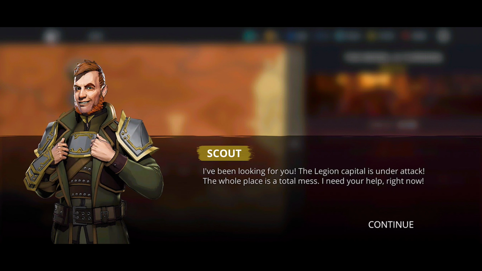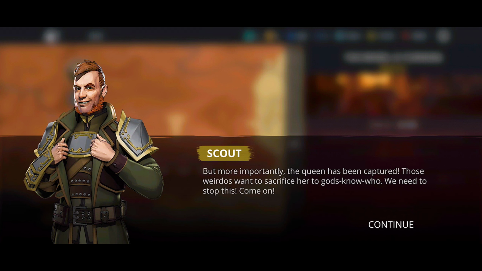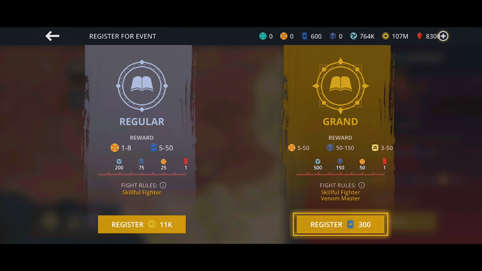Okay. Alright, let's begin. I have been looking for you. The Legion capital is under attack. The whole place is a total mess. I need your help right now. The Northerners and the Night Warriors crawled out of their lairs and started attacking citizens. Also, some folks have been reporting ghost activity. They are really freaked out. But more importantly, the Queen has been captured. Those weirdos want to sacrifice her to God knows who. We need to stop this. Come on. And we are dropping right into the grand event.